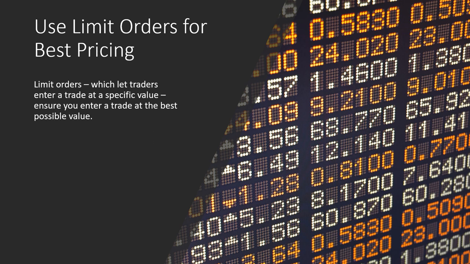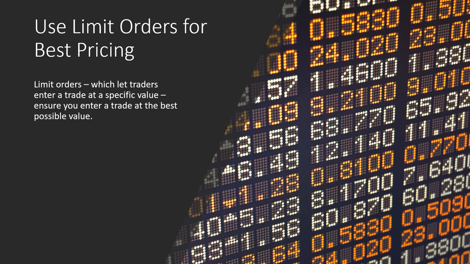You should never, ever be using market orders. Because if you're going to develop an entry strategy, your entry strategy should have a price attached to it. You should be entering limit orders, okay, which lets you enter a trade at a specific value and ensure you enter the trade at the best possible value. You should only have a specific value you're willing to enter that trade. And if it's not touched or reached, you can't get that asset at that price, then you don't make a trade.